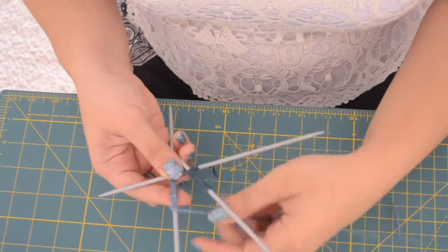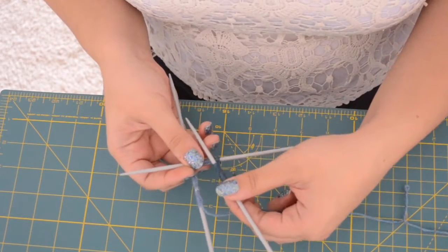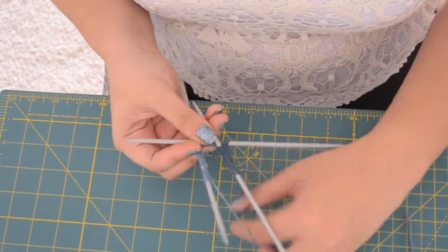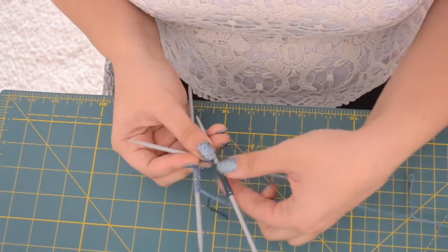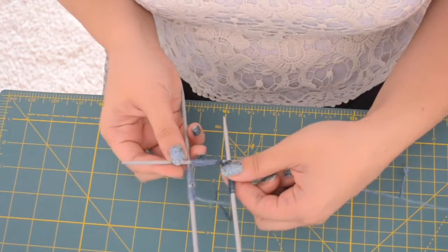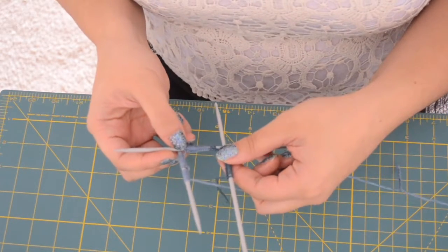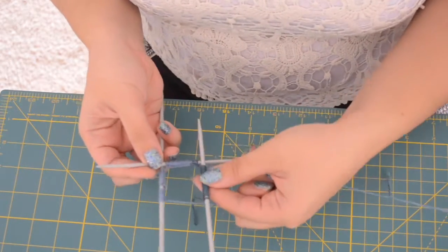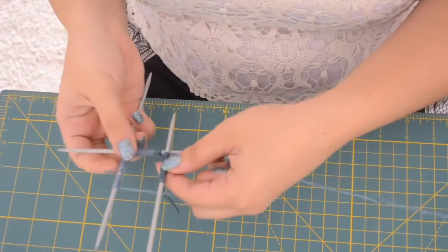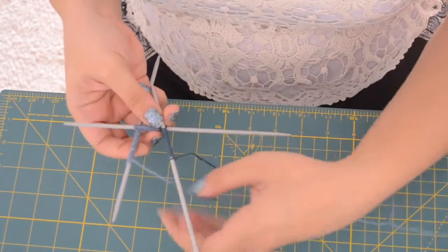You want to get your work on the inside of your needles. That is the part that is kind of bumpy. So we're going to rotate until that is on the inside of each needle, and that makes sure that it's not twisted in between each needle. And as you can see, that's pretty aligned. So what you're going to do then is join the round.